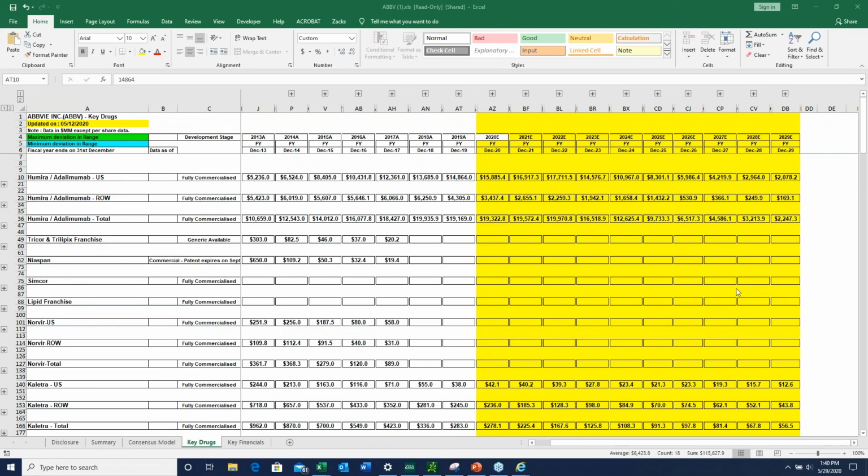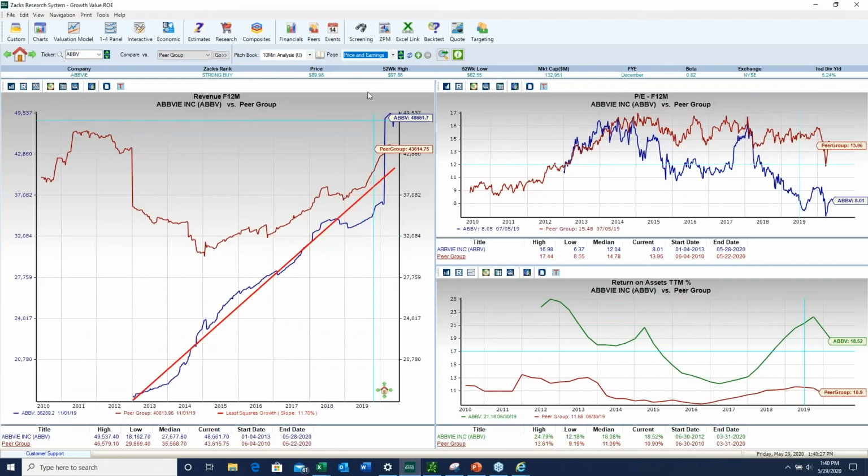So hopefully this has been really good to help understand the story of the company that you're looking at. I've tried to make this as general as possible, so that this can be used for any company, not just a growth company like Amazon, but also a mature and highly profitable company like AbbVie, and everything in between.